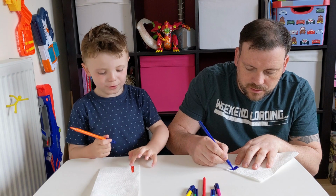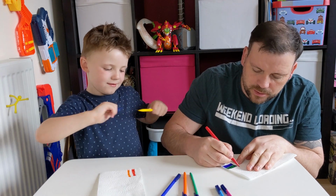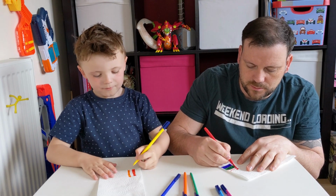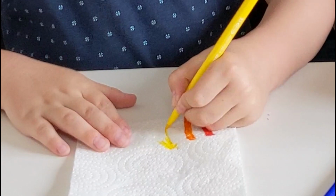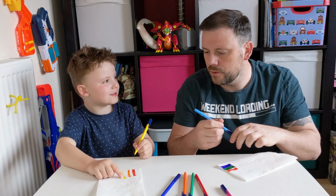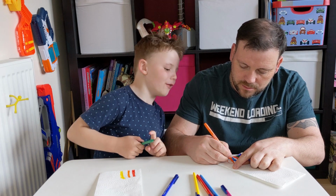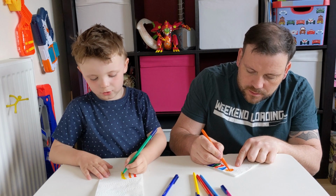I'll definitely win because I've got bigger than yours already. Let's see. And I'm going to put one with a bit of a squiggle in it, like that, to see if it makes a difference. Look, it's already bigger than red and orange. I'm going to do orange as a big oval like that. I don't know why, just experimenting. That's what it's all about, isn't it?